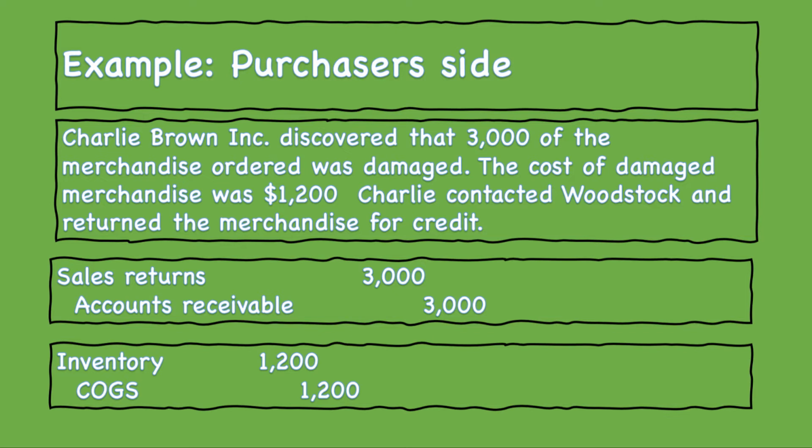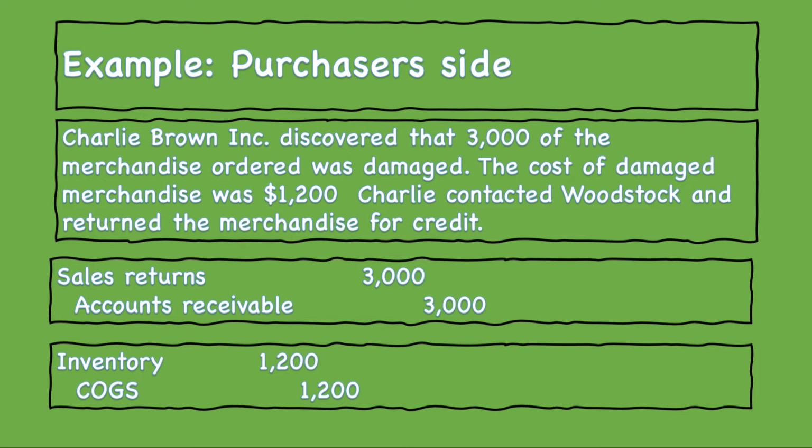Why? Well, because sales returns is an important number, and we're going to see coming up that we're going to have to calculate things like gross profit, gross profit ratio, and things like that. So we need to keep our gross sales intact. In order to keep our gross sales intact, we have these two contra revenue accounts, which we just saw one right here, sales returns, and we're going to see the other one a little later, sales discounts.